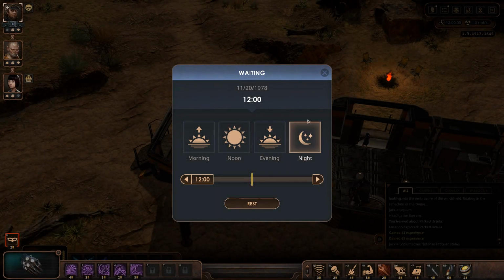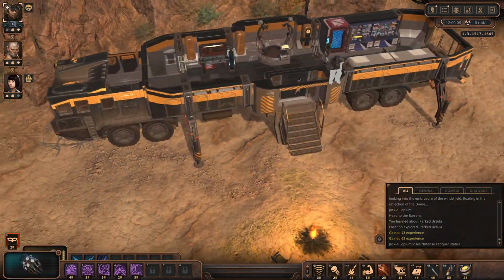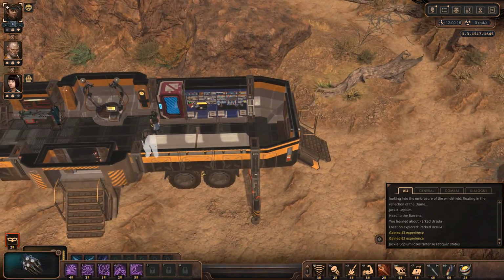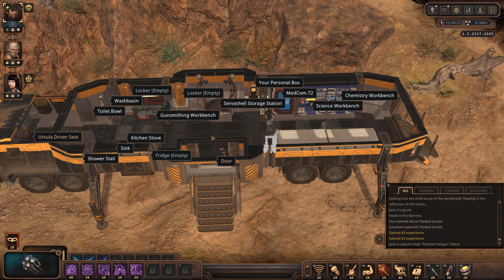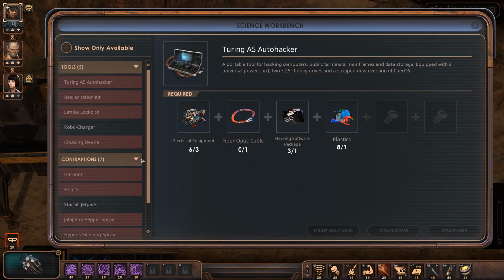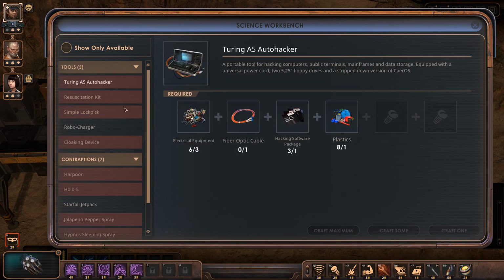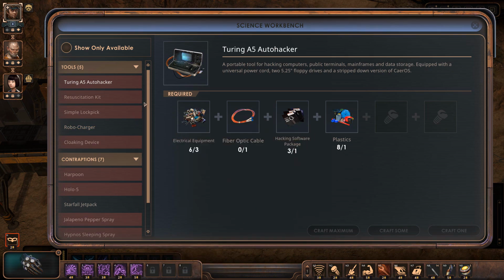Okay, that's awesome. All of our malaises have disappeared. Oh, that's brilliant. Yeah, cool. That's amazing. Look at it. It's gorgeous. This is our Ursula, man. Let's just check the science workbench real quick. Can we build a robo charger? Turing auto hacker. Yeah, fine. Yeah, look, we've still only got 6 electrical equipments.